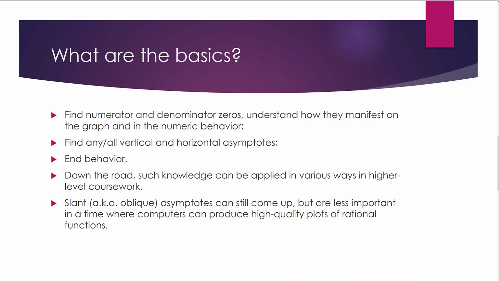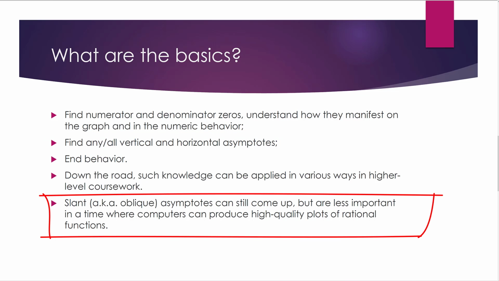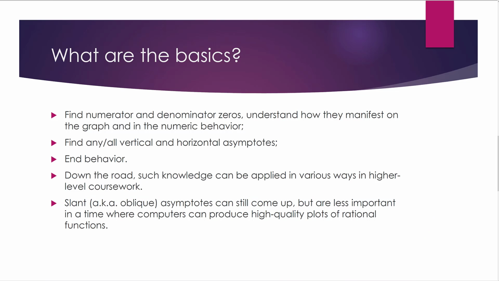Sometimes textbooks will ask you about the slant asymptote or the oblique asymptote. That was more important back in the day before graphing calculators were prevalent and cheap. And so we may field that in a few examples, but generally that's not something we're interested in because the graphing calculator can take care of that for you. We're interested in the end behavior, and that refers to how the rational function behaves when the input variable x gets large and negative or large and positive, and likewise how it behaves around the asymptotes.